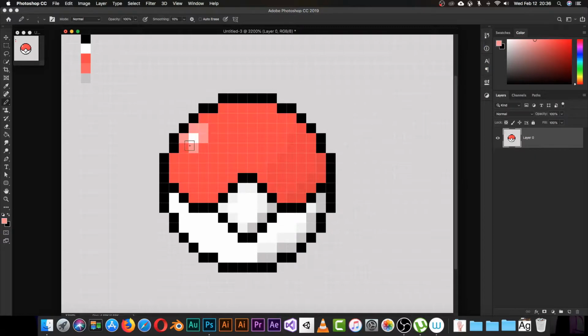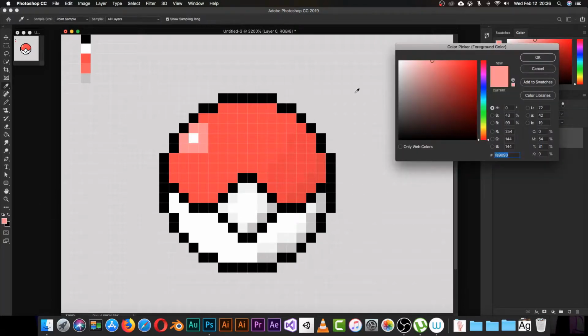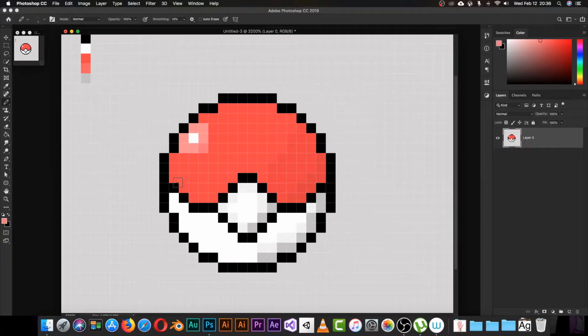So I will click here and here and here. Let's see how it looks. That looks bad, so I will click here and drag this one back just a little bit to change how this pixel here looks. Or maybe we are going to make it just like this. That looks really better, and I want to make this one look bigger, right? Because we will have this big highlight area here. So let's smooth this out, something just like this.